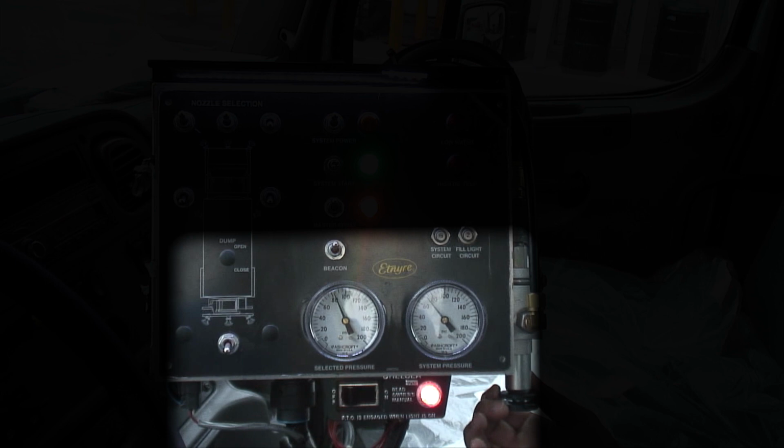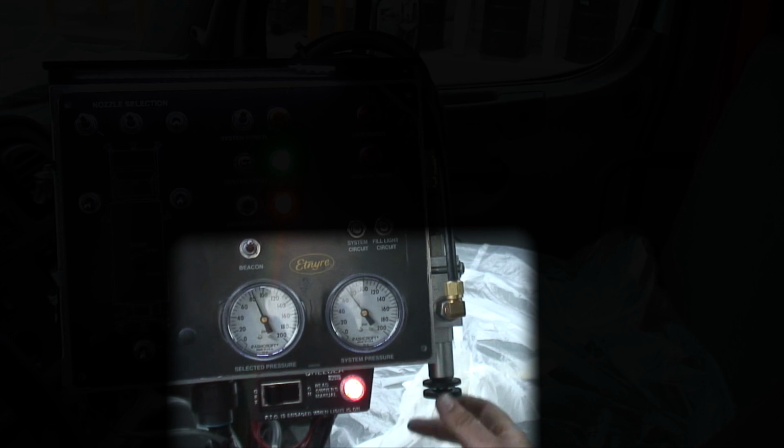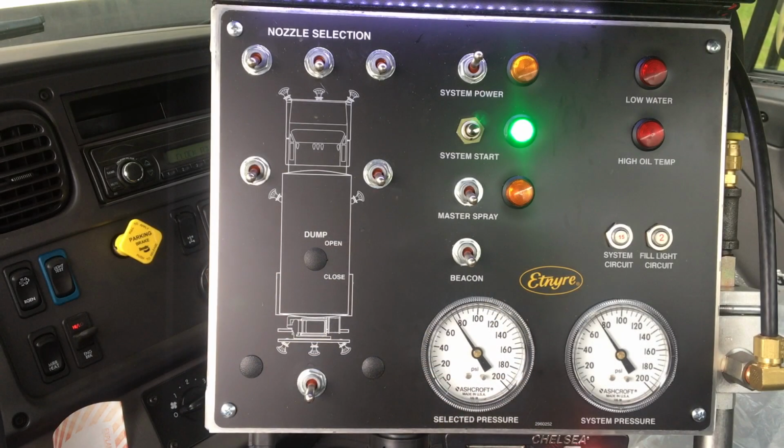Select the desired flushing pressure using the discharge pressure selection valve located on the right-hand side of the control panel. Rotate the knob clockwise to increase until the desired pressure is obtained. Rotating the knob counterclockwise will decrease pressure. The valve is equipped with a locking nut. Be sure the locking nut is released before adjusting pressure. The pressure is read on the predetermined operating pressure gauge located on the control panel. Water pressure is now available for flushing.